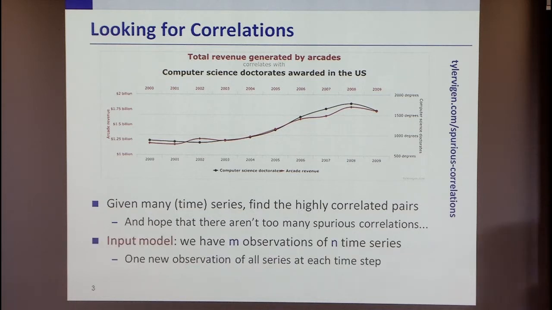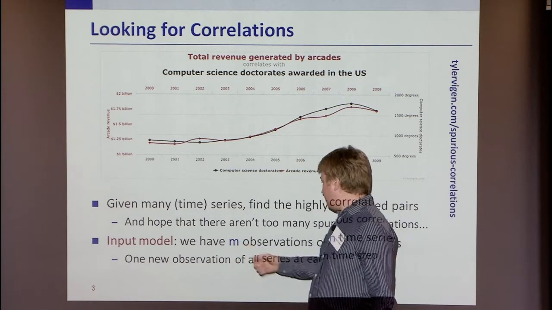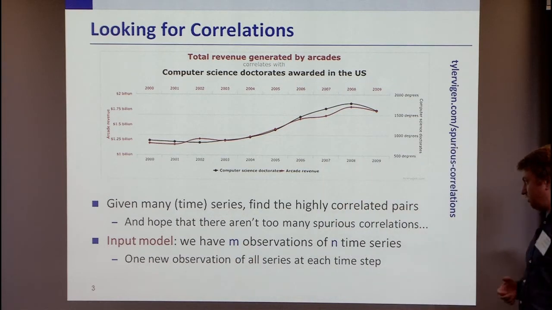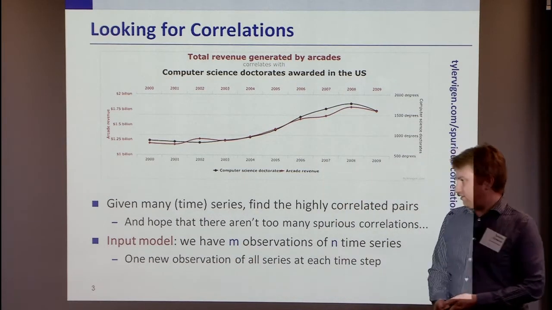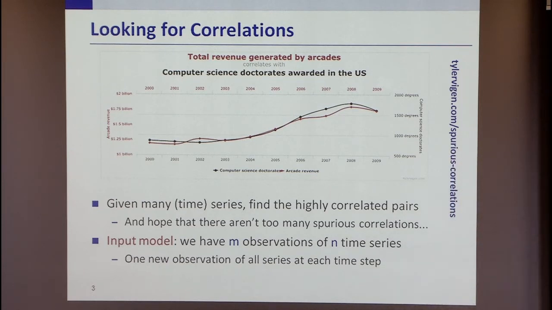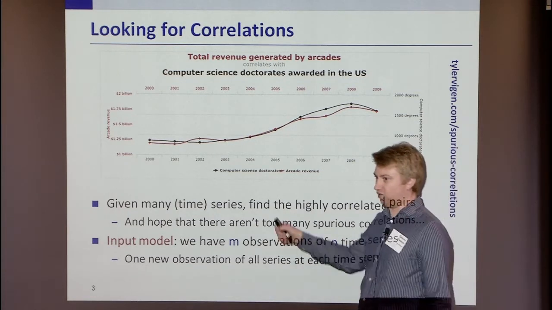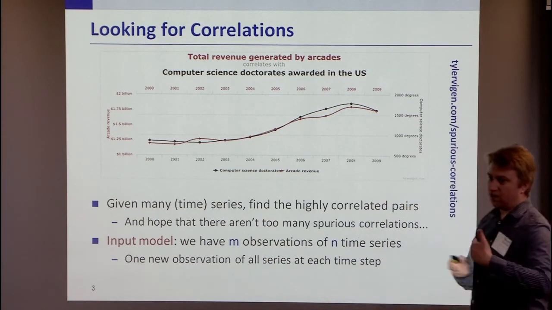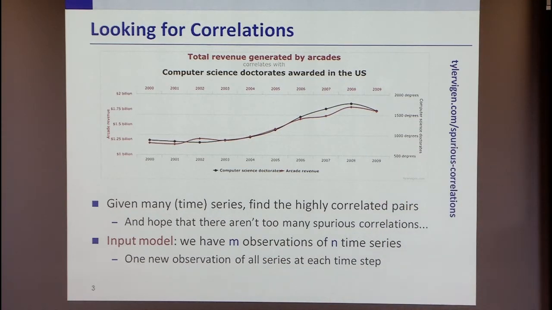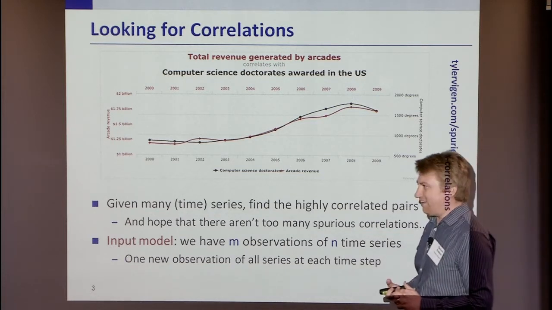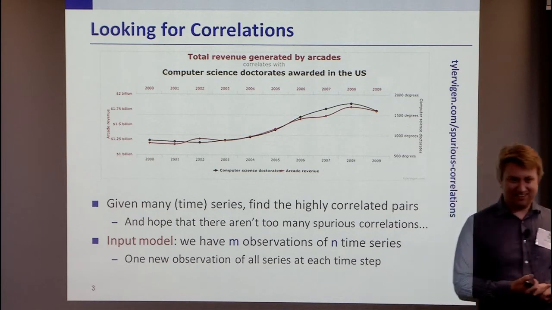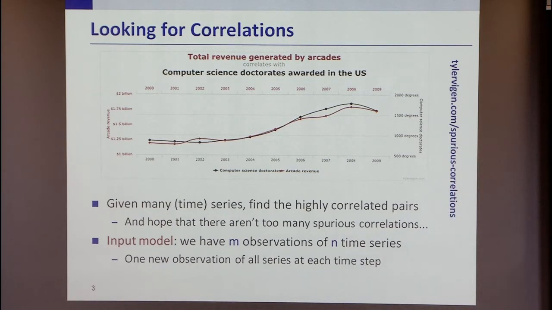Okay, so let's introduce some symbols. M is the number of observations, M is suitably large, and N is the number of time series, N is also suitably large. And my concession to real time is to say that maybe we're seeing new observations of these. So this is not a static fixed data set, this is a growing data set. If you want to start dreaming about applications, you can think of telecommunications networks or global scale data centers or whatever else seems like it might generate lots of data.